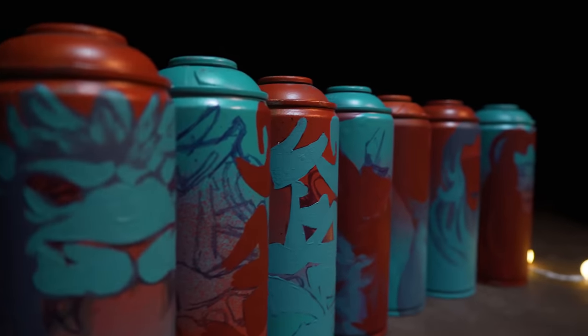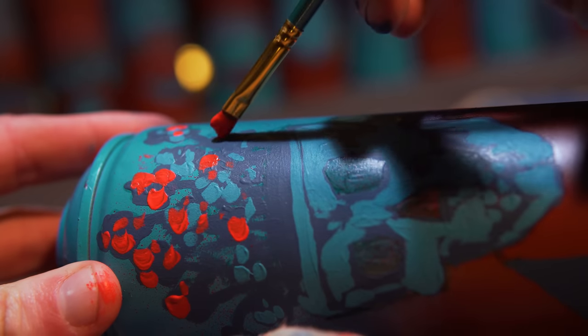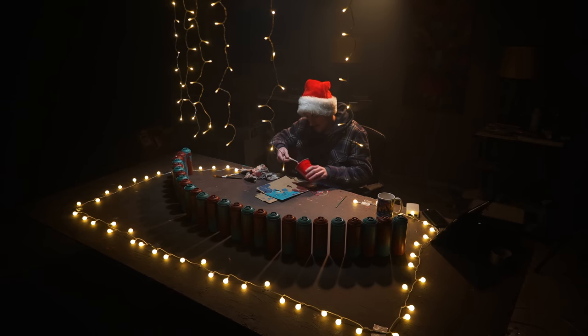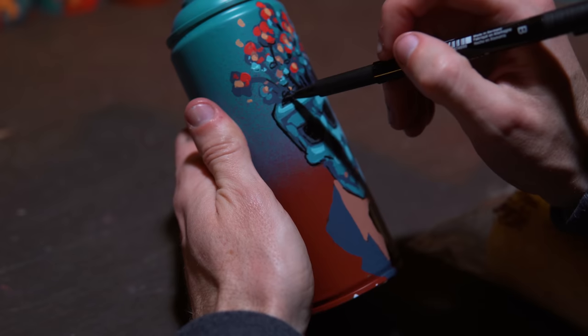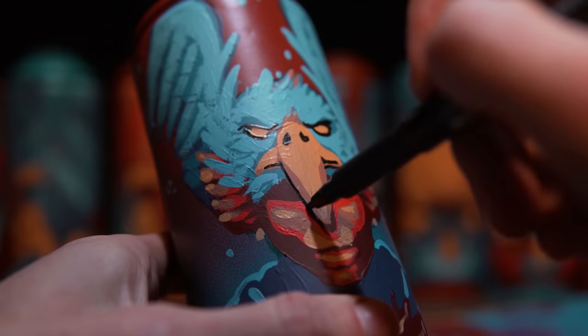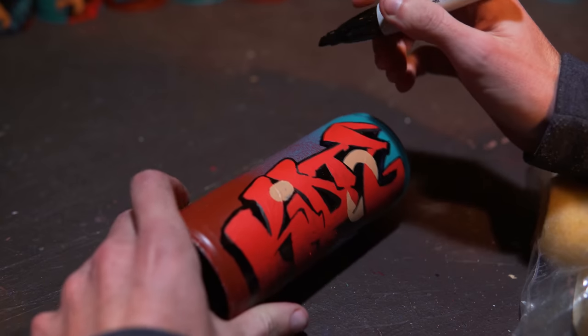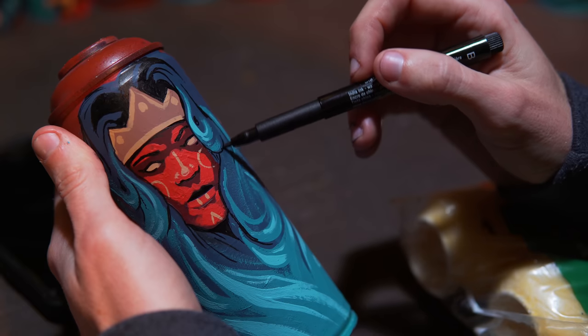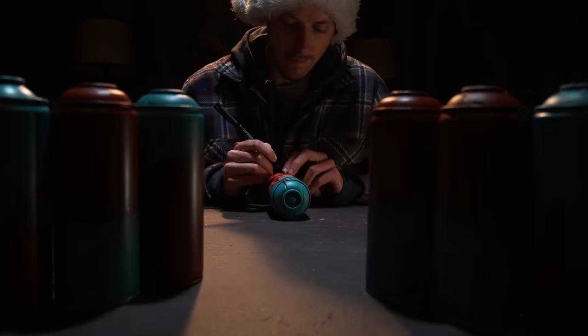A fleet of cans, customized and unique. A crowd of characters, a family, so to speak. Made with gusto and passion and love. A project I can really be proud of. And if you like what I do, please pick up a can or two. A very special gift from me to you. Each unique can has its own story. It's up to you to continue their glory.